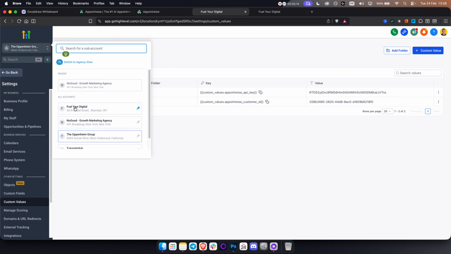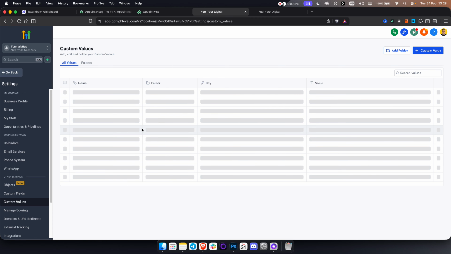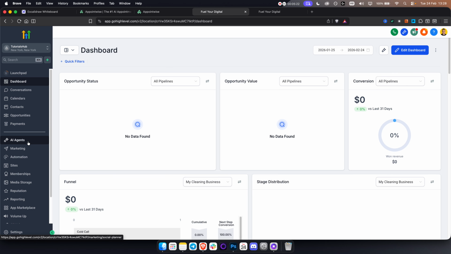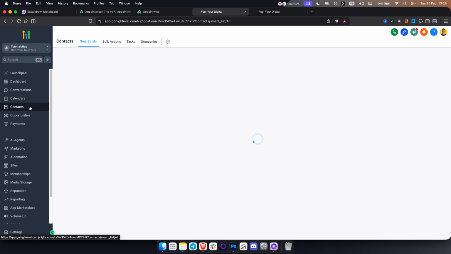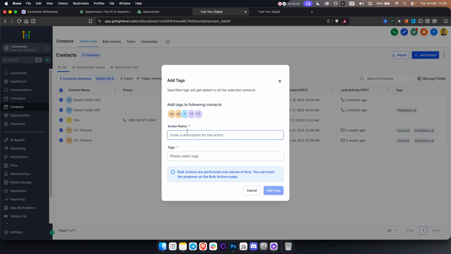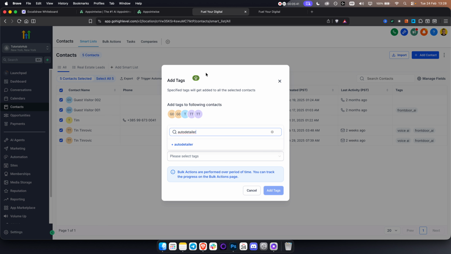So for example, I can go to one of my sub accounts right here, and let me show you one thing. So go to your sub account where you connected Appointwise with, go to contacts, and here in contacts, you can actually select all of your contacts and add tags to those contacts. Now, when you add a tag, in this case, it's going to be please select tags and then hit here, paste. And then you want to click plus.